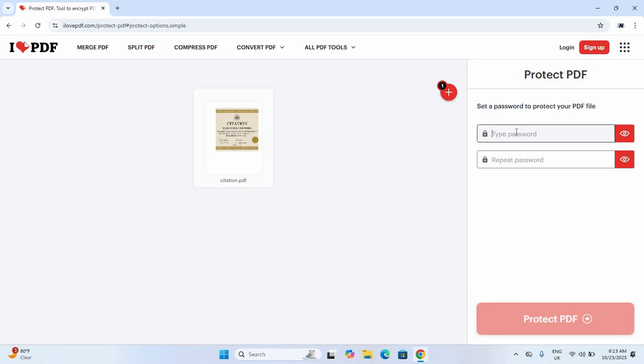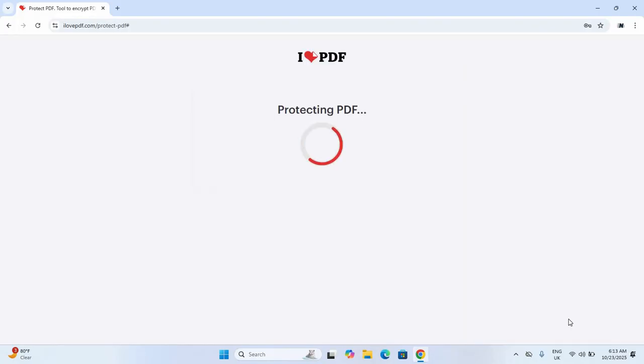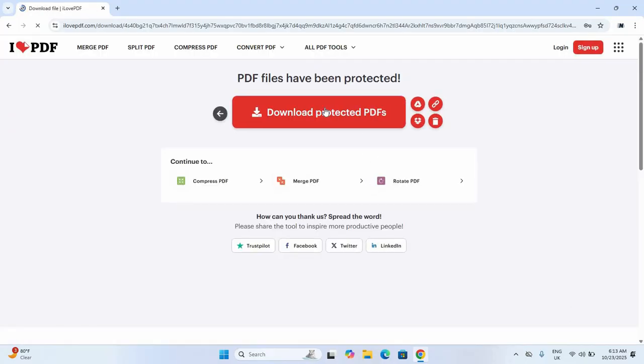Now enter my password, so I enter my password here. And now you can click here to view the password that you have entered. Right, so the next one, repeat the same password here. Right, so as I have inputted my password, now you just move down to Protect PDF, so click on that. Once you protect the PDF file, automatically the file is going to be downloaded. As you can see, my file has automatically been downloaded.